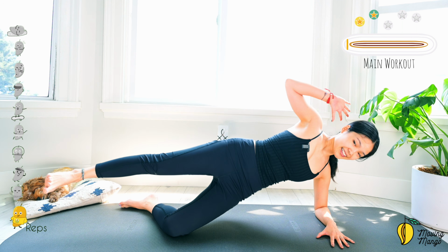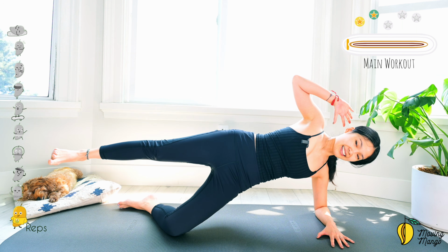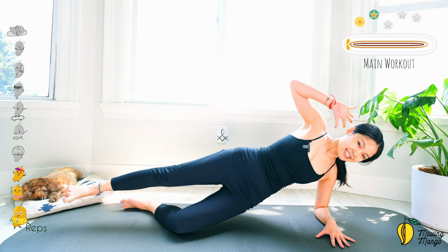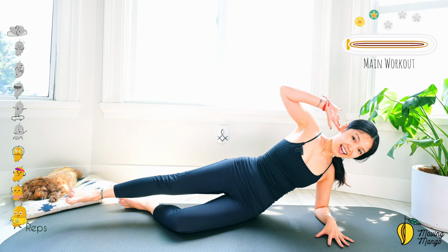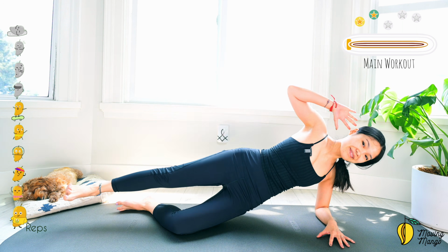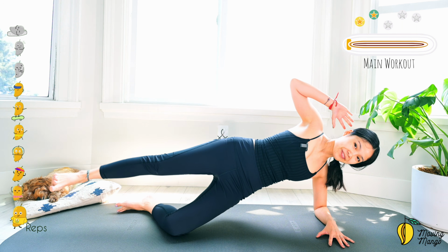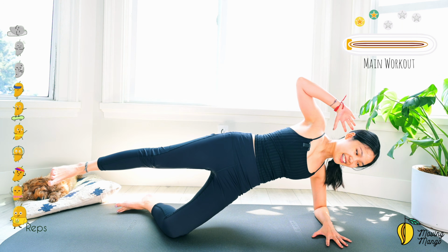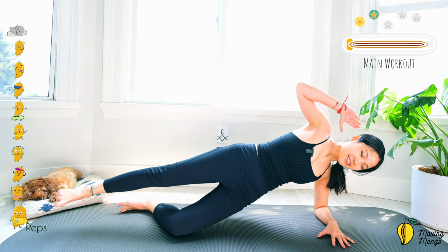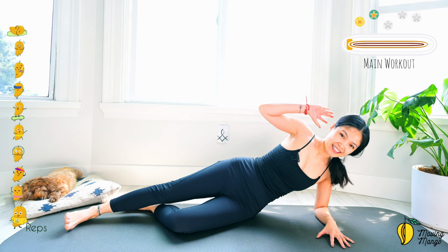So 10. Keep breathing. 9. Good. 8. 7. 6. And 5. That's amazing. Do it slowly. 4, 3, 2, belly button in. Last one. And slowly bring your leg down.